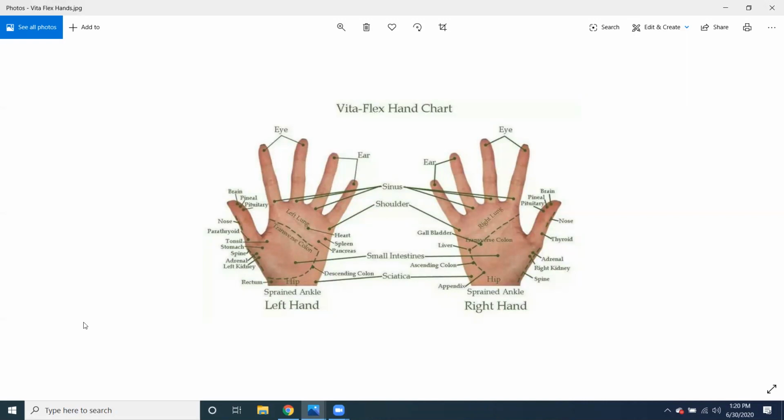If you've got something going on with your eyes, you want a little extra eye support, whatever eye support oils you're going to use, put them on your toes and your fingers in these spots. You can use the VitaFlex technique, that pumping technique, to help activate it and get it into the system a little bit more. Got something going on with your ears, you can do the same thing. So I'm going to pause sharing so that I can show you what that looks like on my hand.